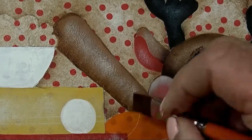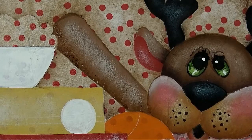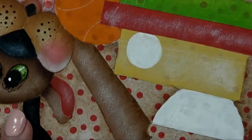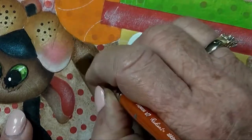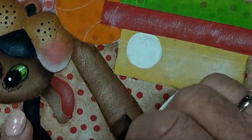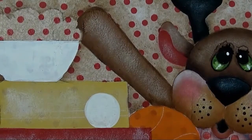And next to the basketball. And then I'm going to turn this guy around. And I'm going to go next to the cheek and then up the other side. So we've got burnt umber shading all the way around our bat.